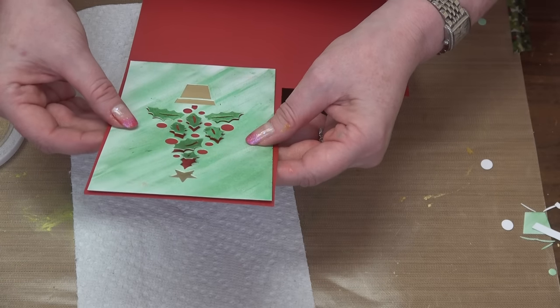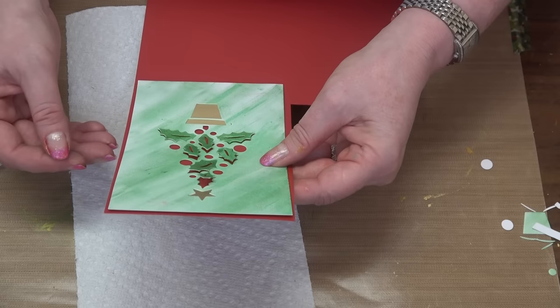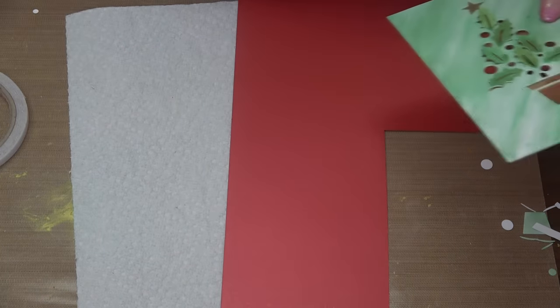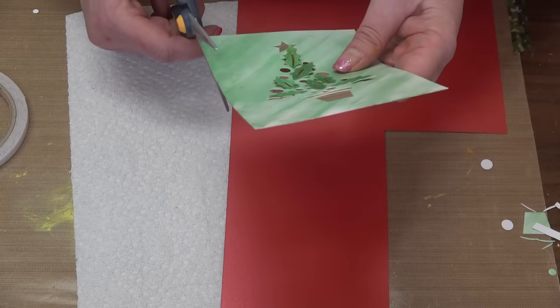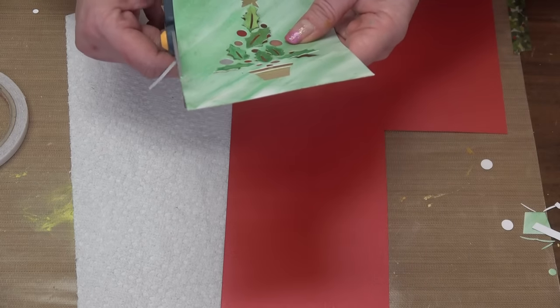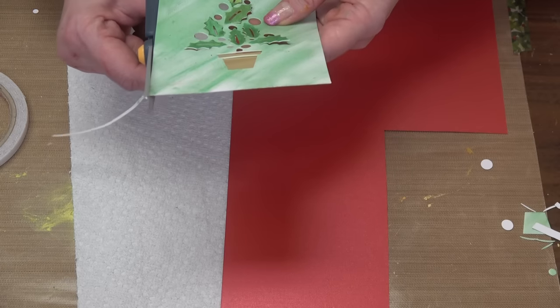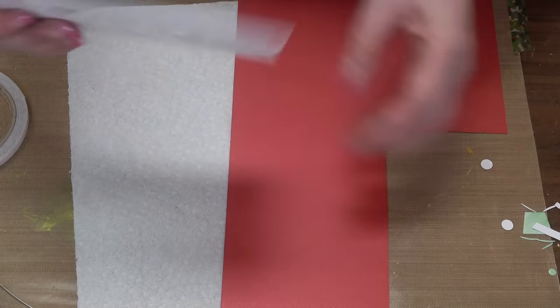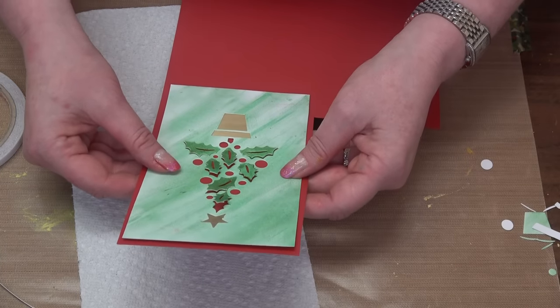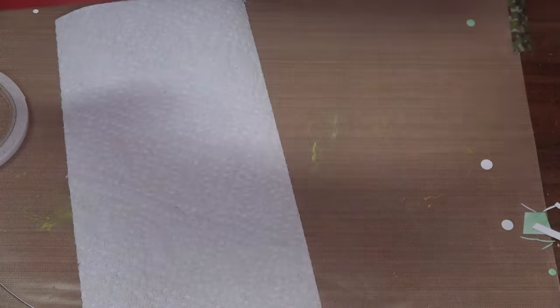Okay, well, I am so close that I think I'm just going to trim this down a little bit because I can use that piece right there. I am that close to it. So if I trim this just a little bit more, maybe I can get away with using this piece right here. Ha ha ha. Close enough, right? Close is good.